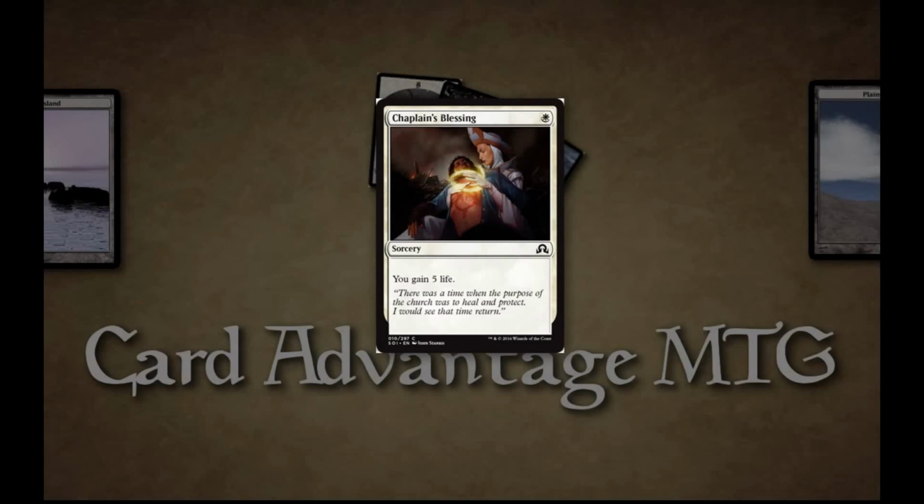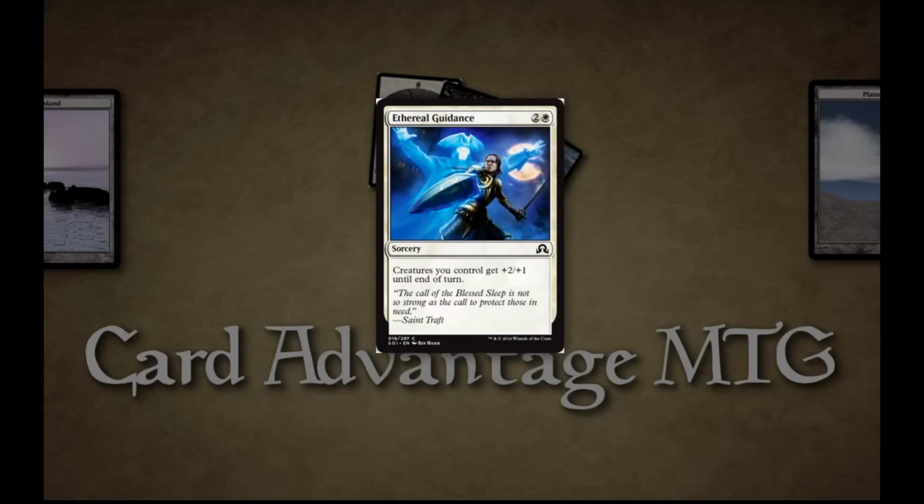Ethereal Guidance. 2 and a white for a common. Creatures you control get +2/+1 until end of turn. Trumpet Blast, D? It's a sorcery speed. Yeah, Trumpet Blasts and things like that usually are. Trumpet Blast was an instant speed. It was, but it was really good. Yeah, which is why this is a D.